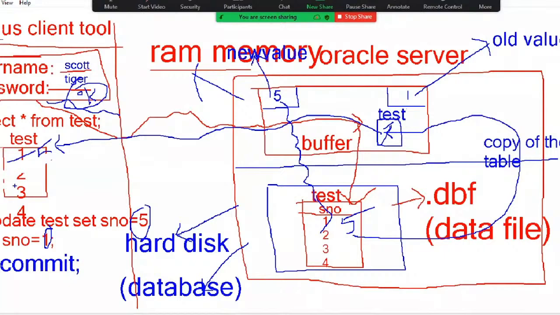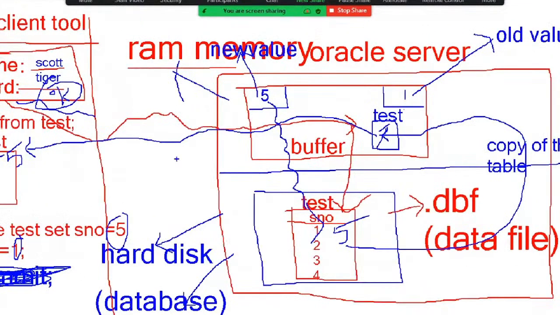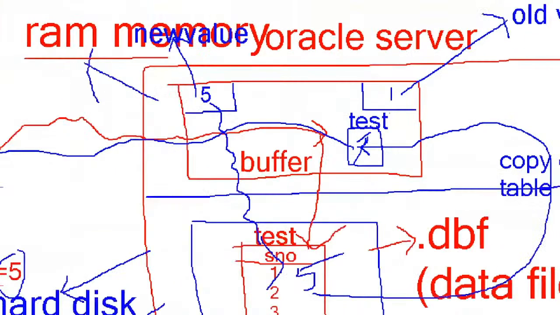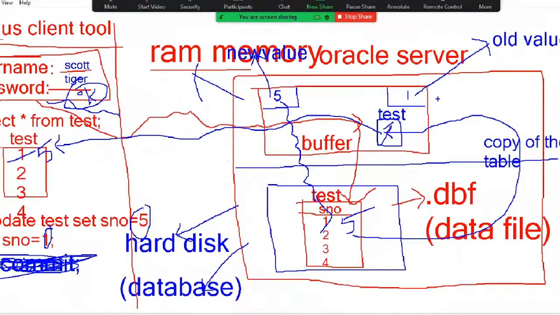Now I don't want to save this one. I'm showing a practical, just observe it here. I don't want to save. Here again, 1 is changed into 5 in this example. But this 5, I again want to change into 1. I want to cancel the previous transaction. I want to cancel because this is not an important transaction. I want to cancel that one under the transaction.